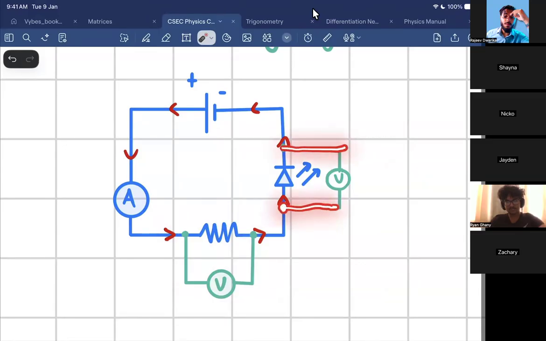I would measure before the diode and after the diode, because across each component in the circuit you have a voltage what? A voltage drop, yes. Jadon, just to make sure you understand, each component in the circuit is going to experience a voltage drop. So some voltage is going to be dropped across the components in the circuit. Understand that? Let me explain.